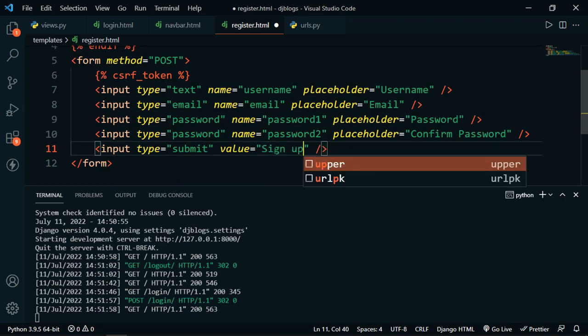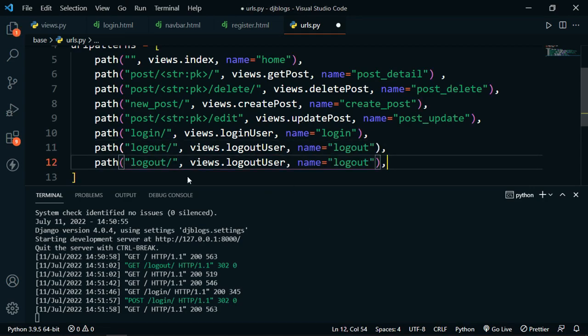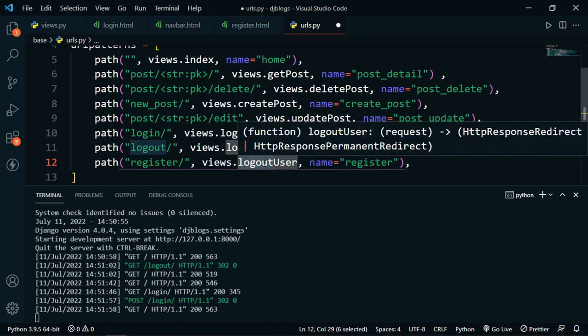Let's save this file, and in this urls.py file, I will create one more URL, which will be for our register. The URL will be register, name will be register, and the views will be register_user.